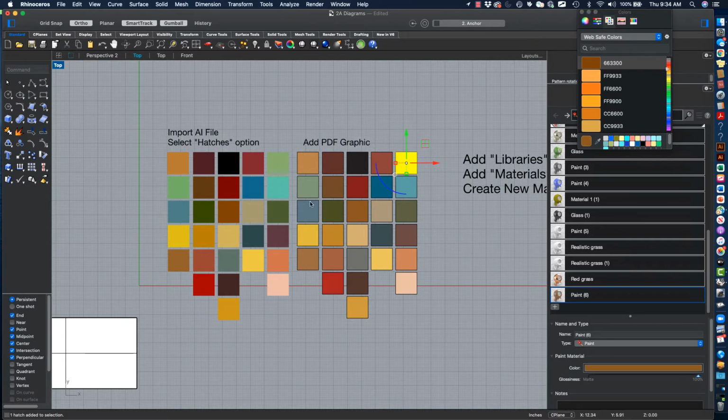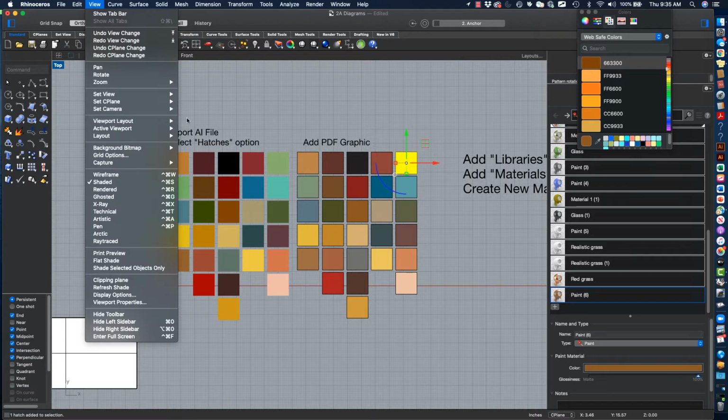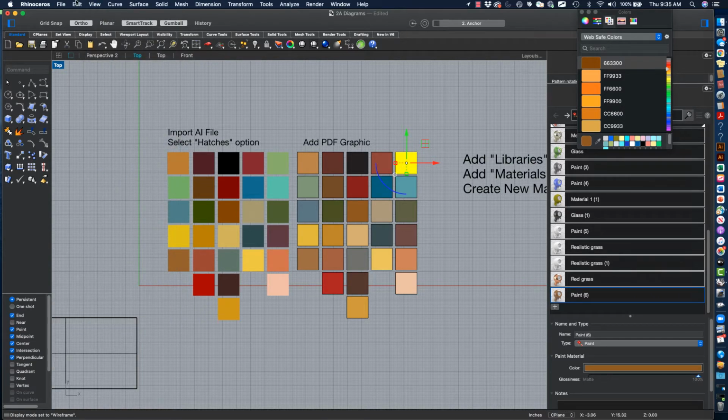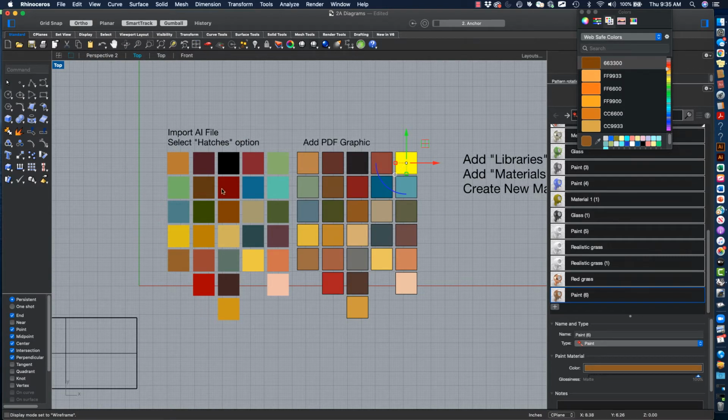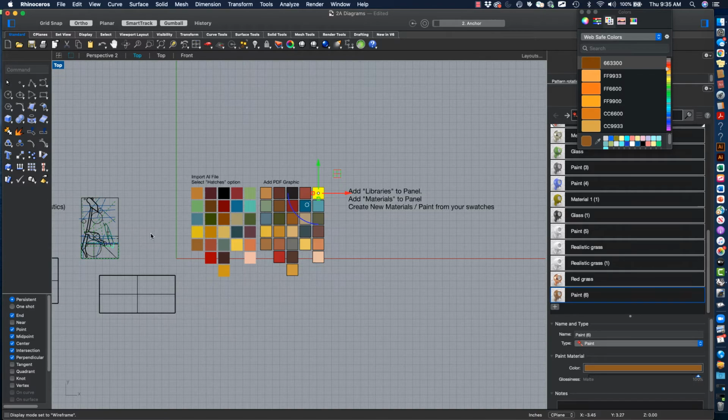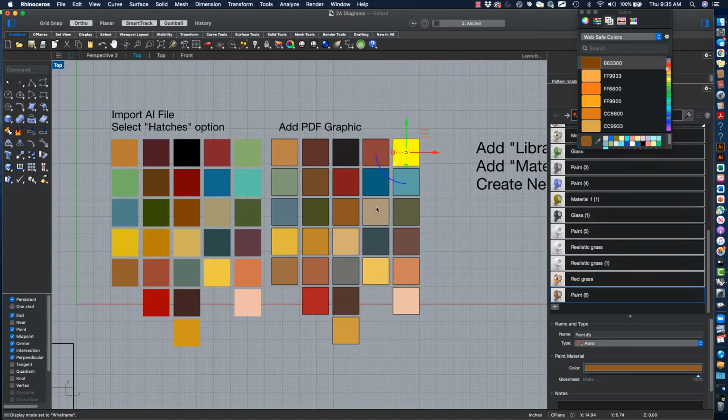One thing that you'll notice is if you change your view, even the quality of the colors of these images change. Right now I have this on a shaded wireframe, and they stay the same, but watch what happens if I go to the rendered view. It suddenly thinks they're a real material in the light, and they become these smushy pastel colors, which I don't like at all by comparison to the rich historic colors. Big difference. So be sure that you're on one of the simpler viewing defaults in order to get those colors. That's how we're going to add those new colors to our palette.